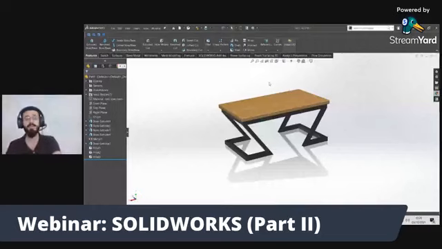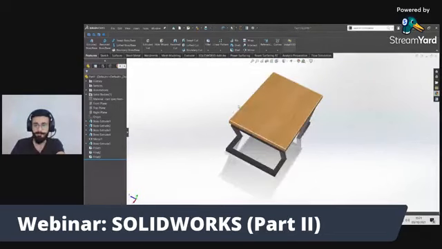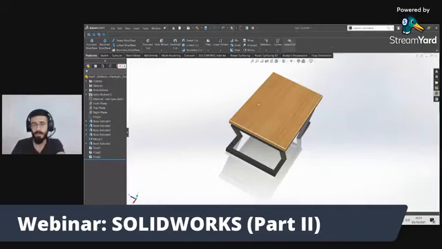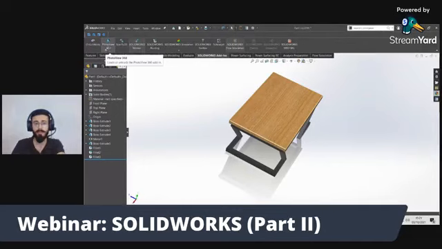And how will you go to rendering? There is no option, you can't see anything here. Just go to this tab, right click. There is a tab down there, you can see render tools. Add from here, or just go to SolidWorks add-ins and load your PhotoView 360. PhotoView 360 is the render engine used by SolidWorks. So just go to SolidWorks add-ins, go to PhotoView 360, add it, and there you will see render tools.